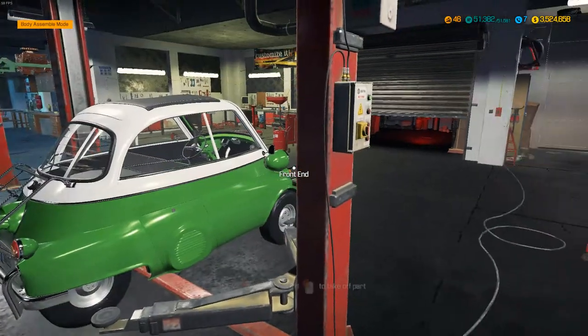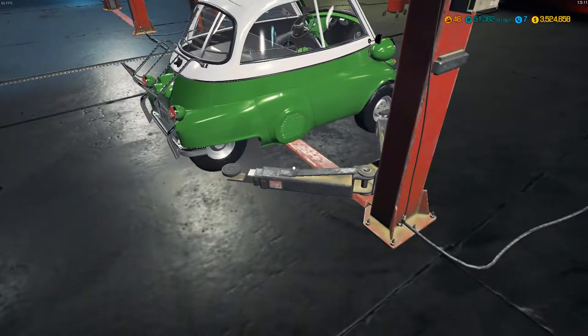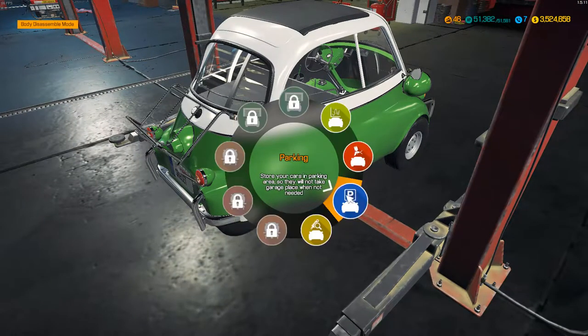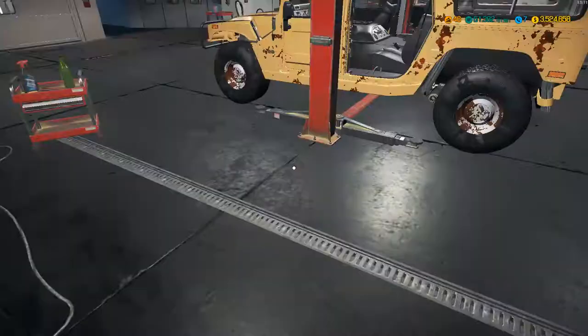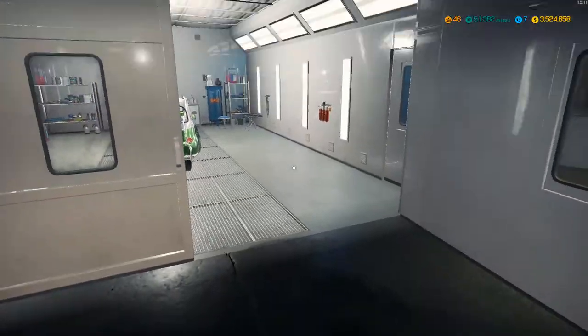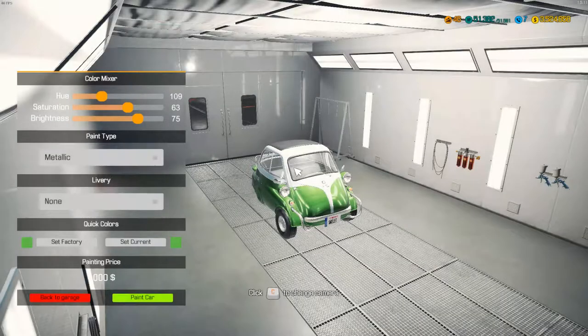Yes, you are. Okay, let's put it all the way down and see if we can paint it in the colors that I have and the model. Watch out for the door. It's a terrible door. I hate that door. Okay, so the Hill livery, then metallic. Okay, yeah. The factory is green.